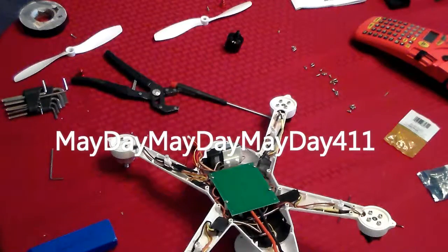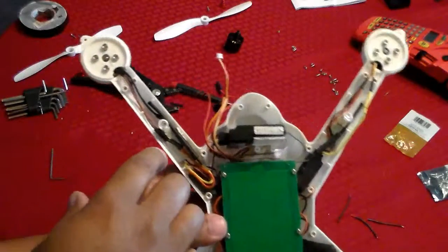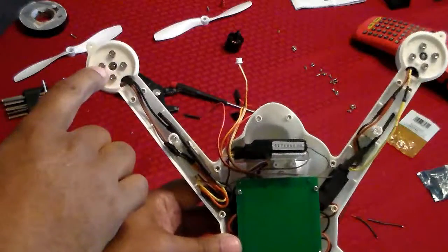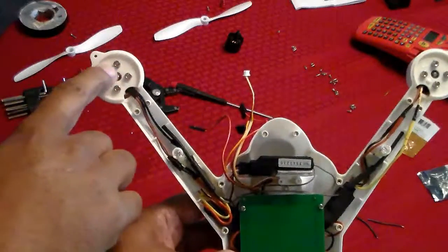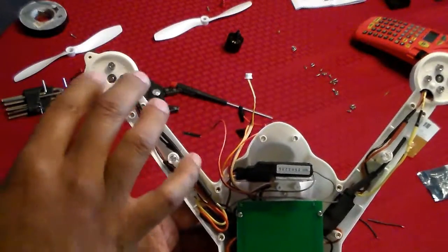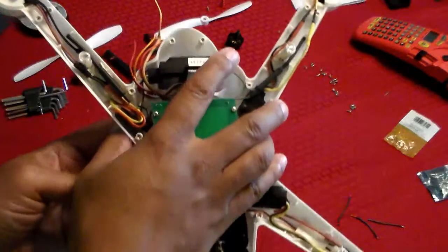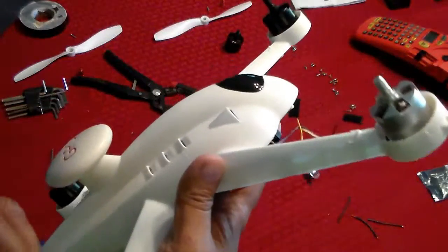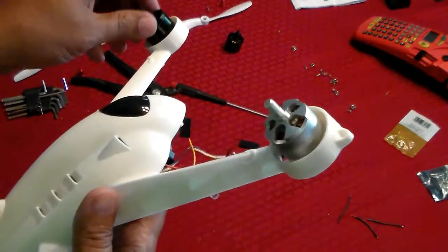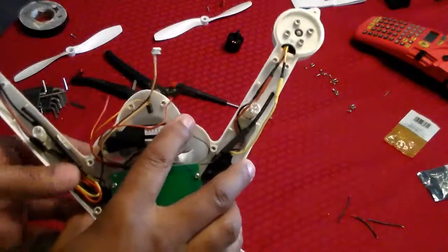Okay, as you can see now, I have the motor mounted and I soldered it and got it back in. Remember, you may have to widen these holes that's under the casing to be able to pass the screws through correctly, but everything looks to be mounted on. The motor is a different color, of course, but they all seem to match up and go.